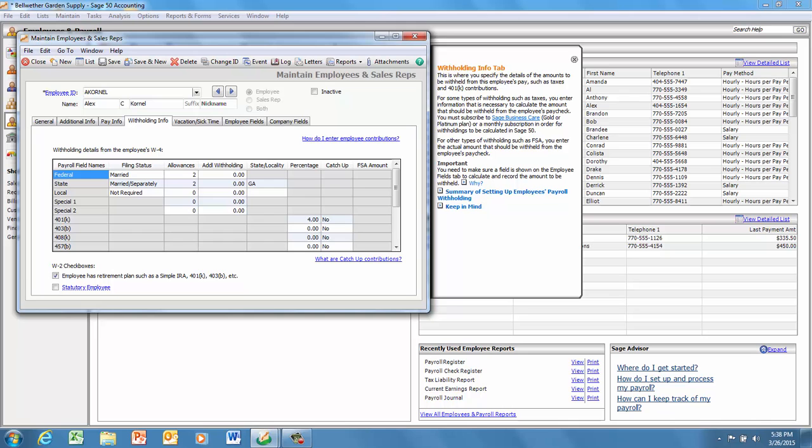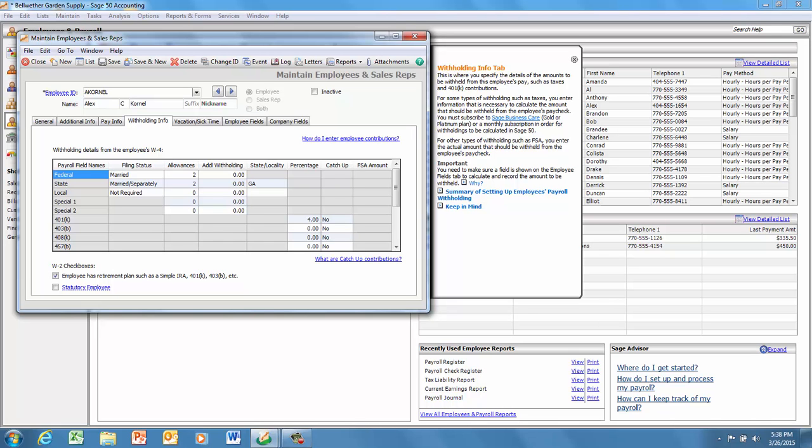Here's the withholding info tab, and here we put down whether Alex is married or single and how many allowances he had. He had to fill out a W-4 form when he first got hired, and that's going to show this information. On your project, you're told this information, so you can fill that in.